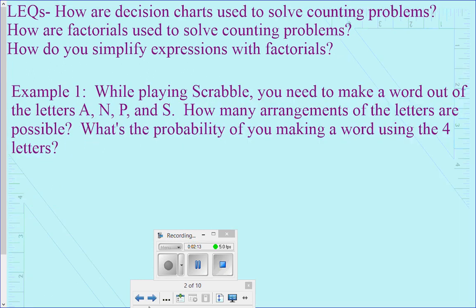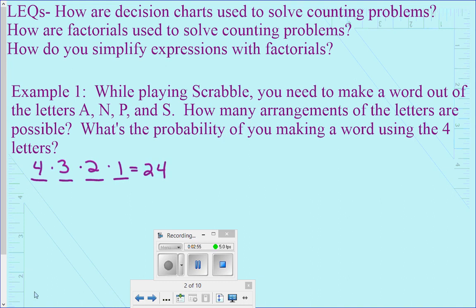Okay, so first thing I want to do, you want to copy this in your notes. So I'm forming words out of these letters. How many arrangements of the letters are possible? Well, again, there are 4 events, so 4 blanks. How many choices for the first letter? 4. I'm arranging these letters, so I can't repeat the letters, we're talking about Scrabble, because I don't have tiles with that many letters. I don't have A more than 1 time. So if I can't repeat the letters, then this is 3, and then 2, and then 1, and I multiply, and I get 24. So that's the first part.